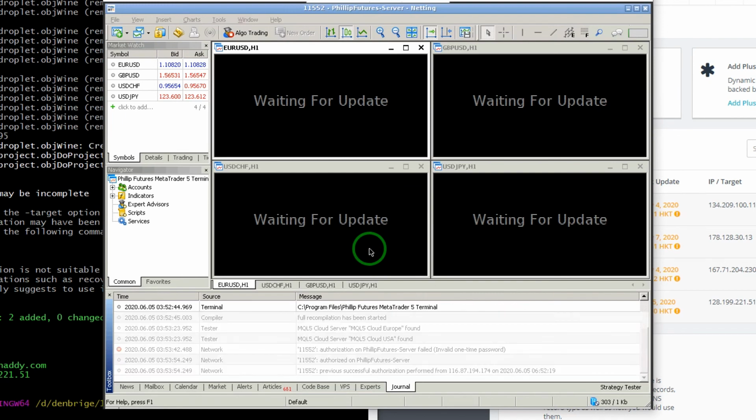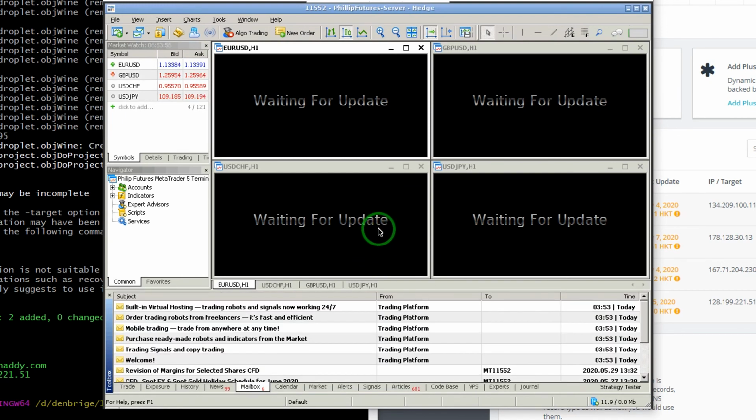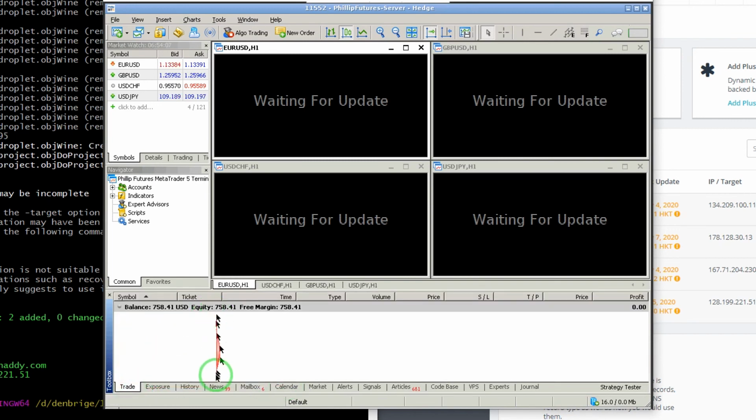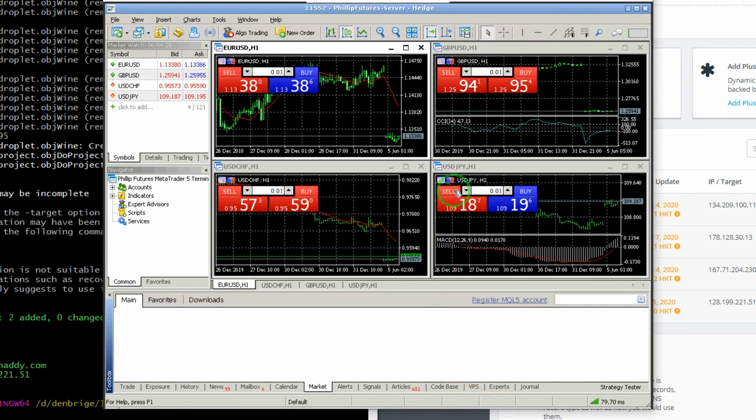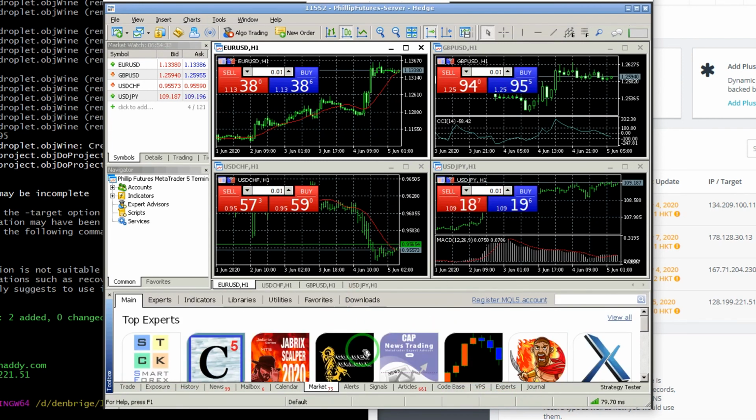Okay, it's prompting me for a one-time password. So, okay, as you can see, I've actually logged in now. I'm able to see my balance here. And yes, we've finished the logging in.